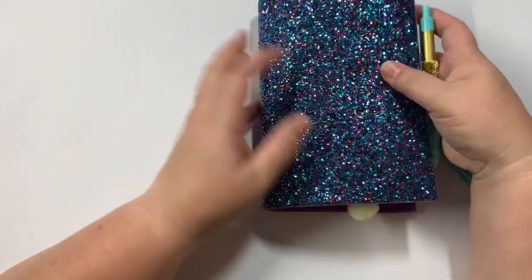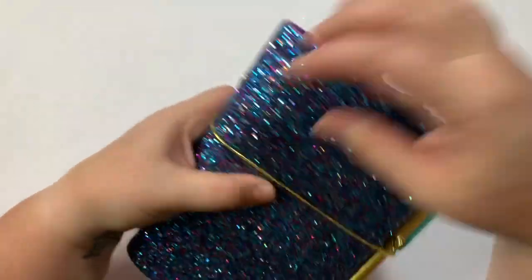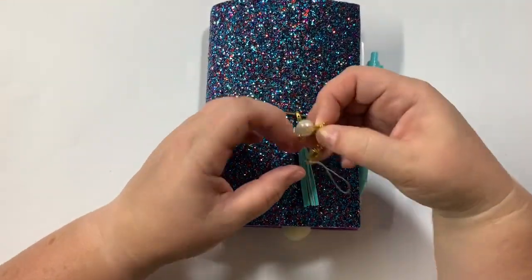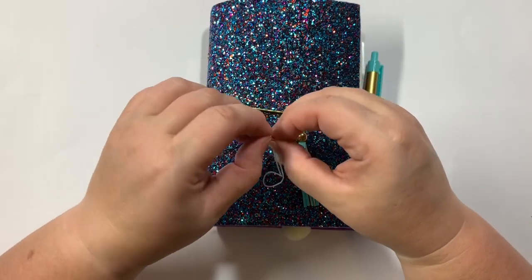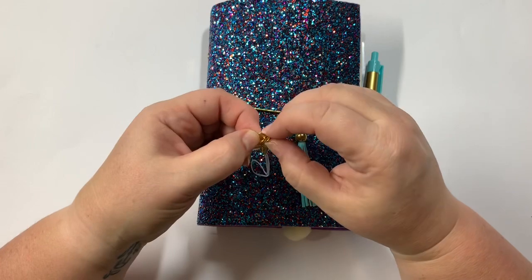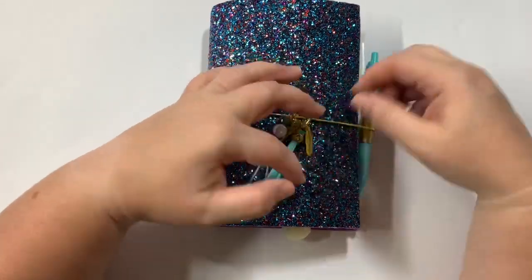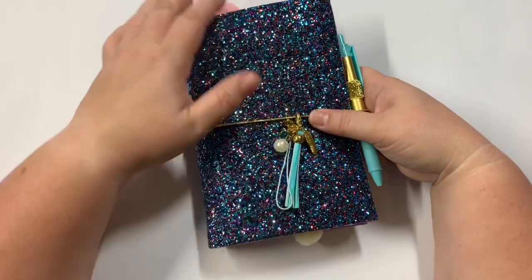Like I said, I did not get around to making the video before it sold, but I'm really loving the way this one turned out. It's also got two little lobster clasp details right there. So if you liked this one, just hold tight because there will probably be more like this coming to the shop soon. Whoever bought this — thank you so much, I appreciate it. Until next time, bye guys!